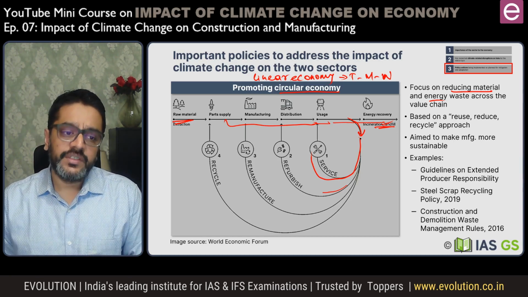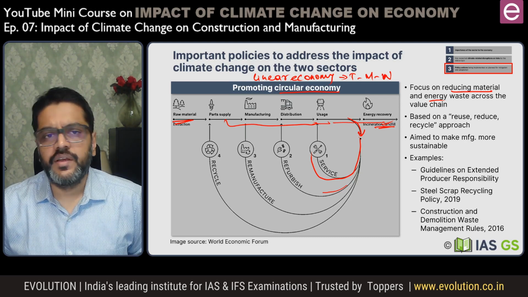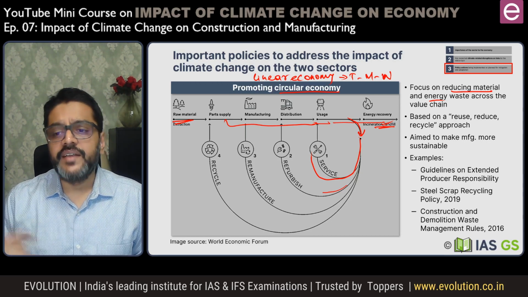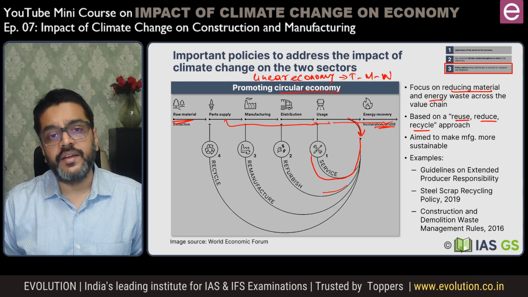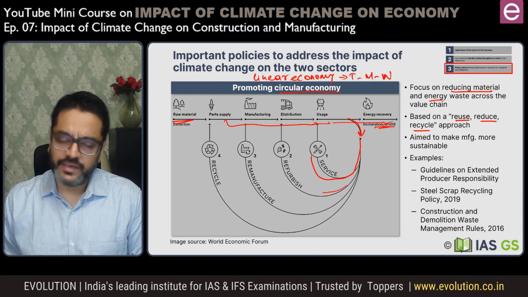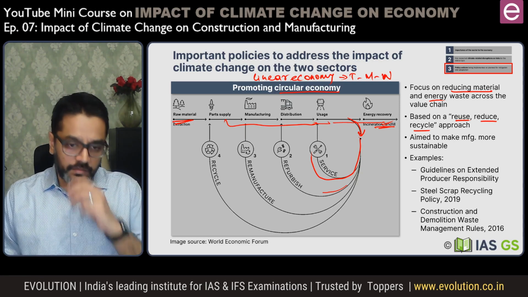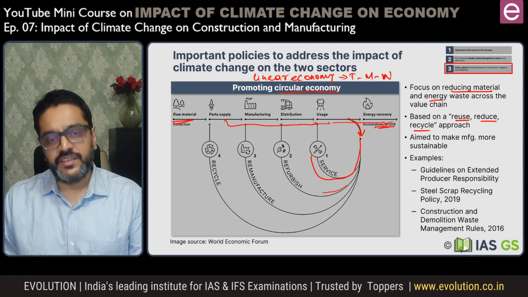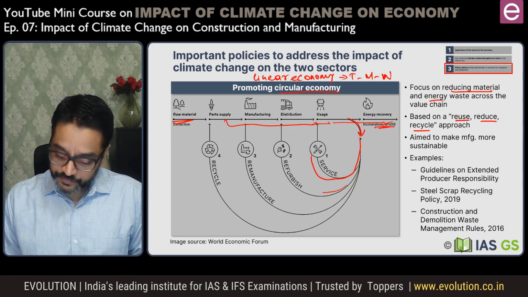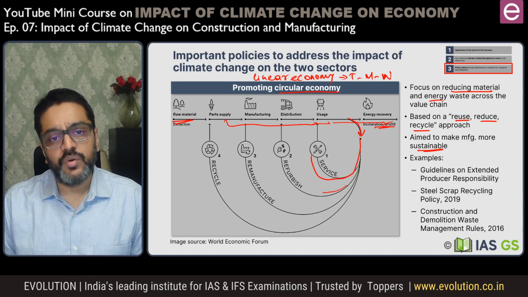So in the linear process, once the apparel has, let's say, lost its appeal to the customer, they will just throw it away. So are there ways in which you can reduce the waste, right? It is not thrown as garbage, but are there ways in which you reuse, reduce, or recycle this apparel? So that overall through the system, you reduce the waste of material as well as energy, and therefore move the whole economy to a more sustainable paradigm, right? We will see an example for the manufacturing sector also, or the construction, and that is why I thought this discussion is useful to have here. Through the adoption of circular economy, the entire manufacturing industry can be made more sustainable, right?